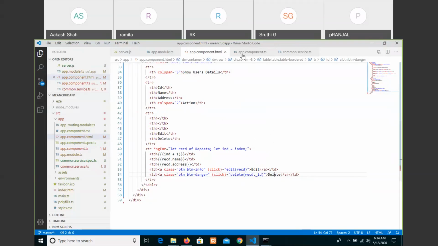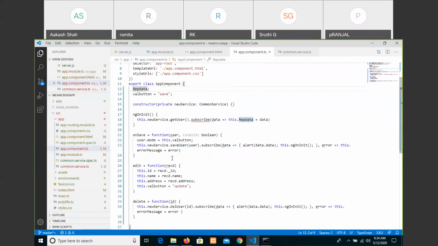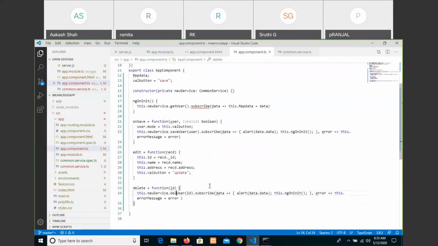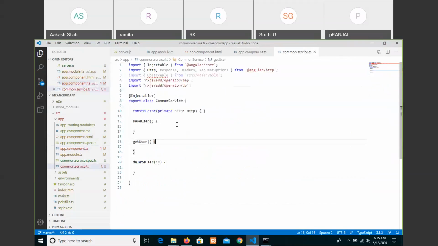Now come to the point of functions in the service. In component.ts, save user, get user, and delete user. We have written these methods. Let us write them in the service, as we have already kept it ready.